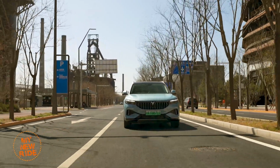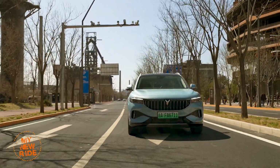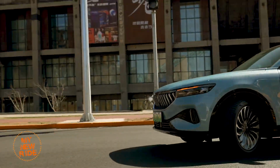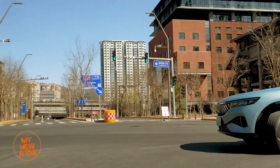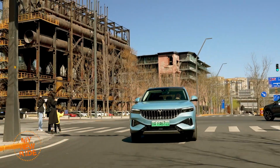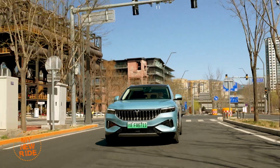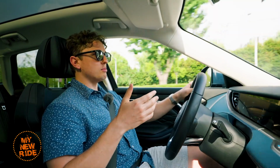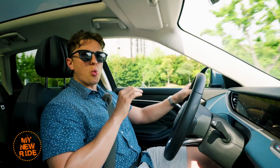There's even more good news too, because this thing doesn't completely fall apart when you throw it into a corner. As I mentioned before, this thing has an adjustable air suspension. When that suspension is in performance mode, which, remember, you know is serious because the entire dashboard lowers down for you, it actually keeps body roll well under control. Regardless of the driving mode, the ride itself is actually quite comfortable.